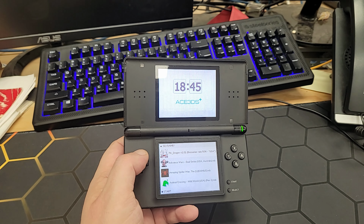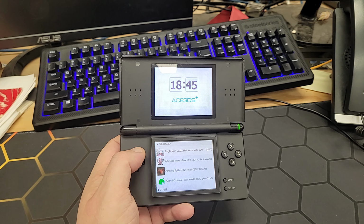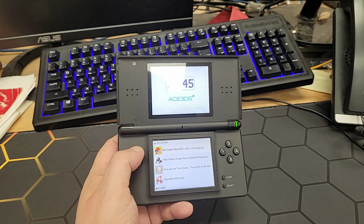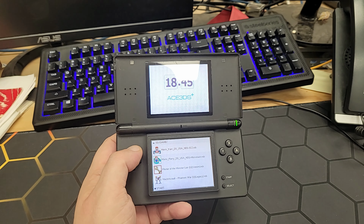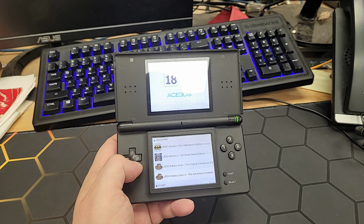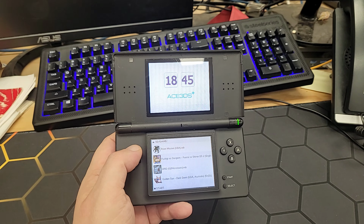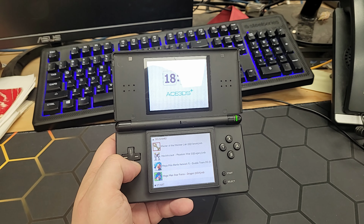Now I've gone through and moved over just a ton of stuff, okay? And so this thing is a little bit overloaded, and I've noticed a couple duplicates ended up on here, which I'll have to pull the SD card and fix. Let's see if I can find them. And I just passed that. Those weren't duplicates. That was like number 1 and 2. Not that you care what my duplicates are. I think they're down here.